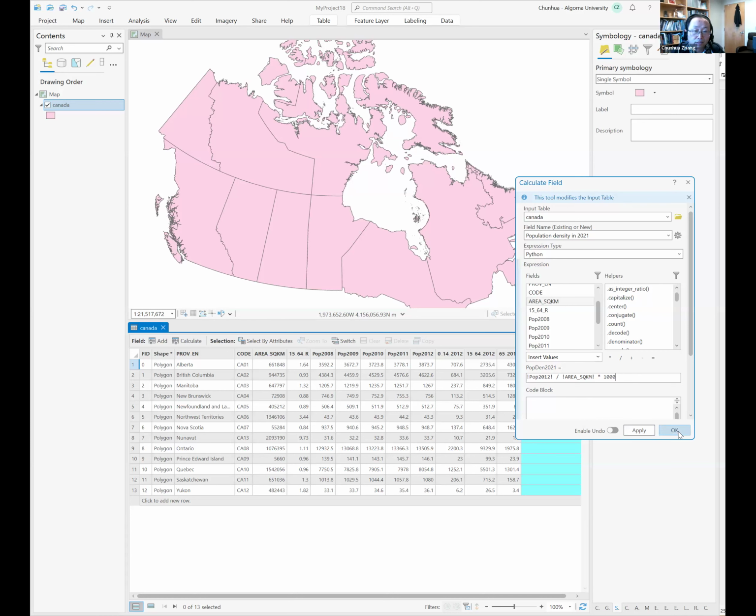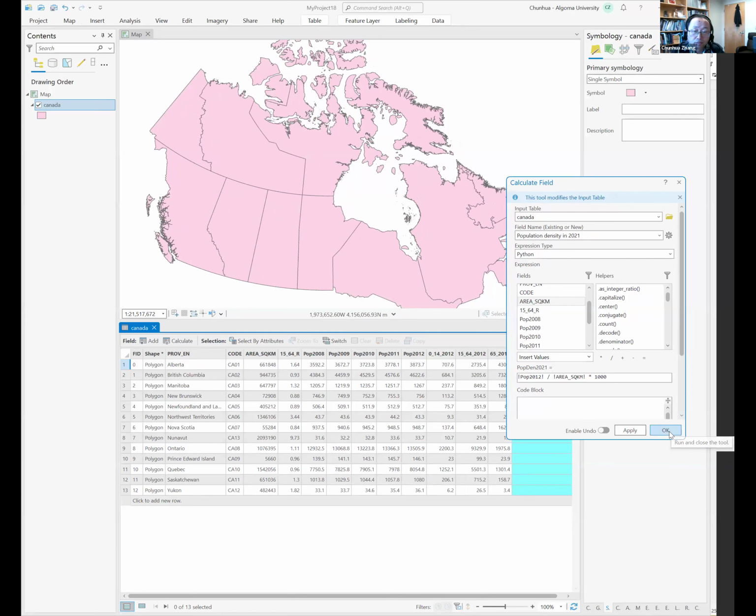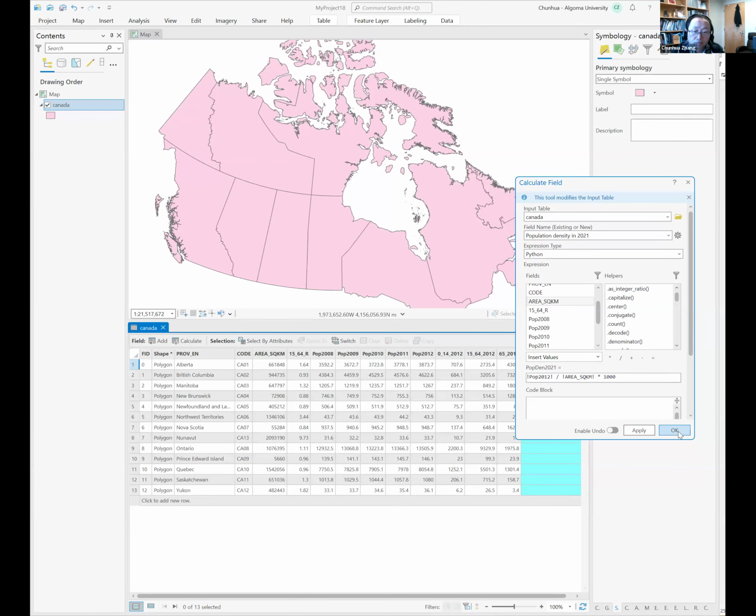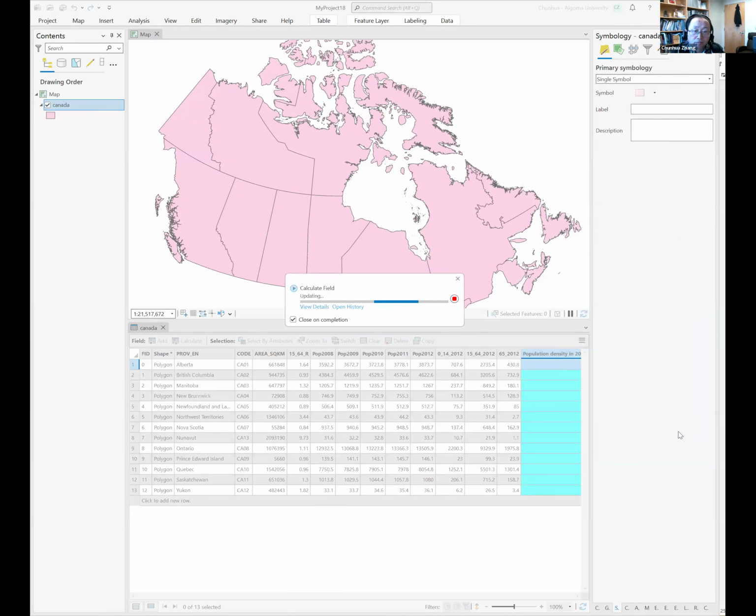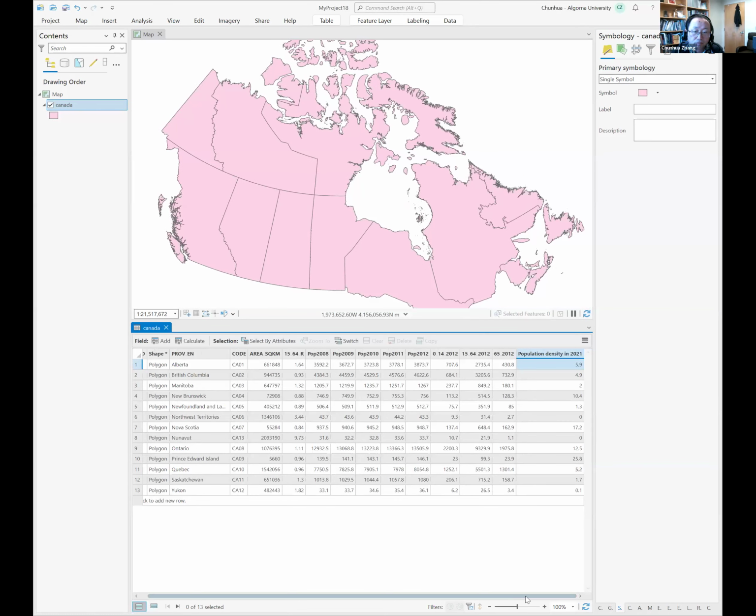Click OK. This is the result. We see variations, big changes across provinces and territories.